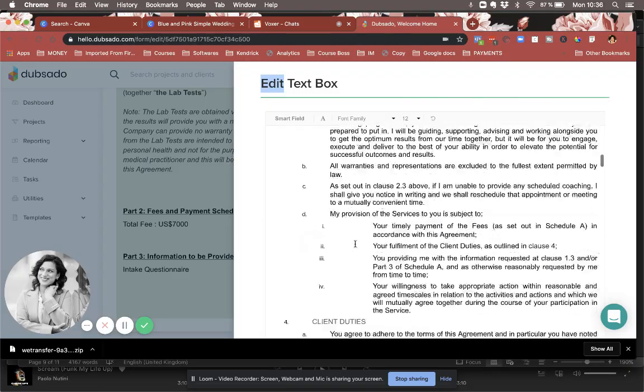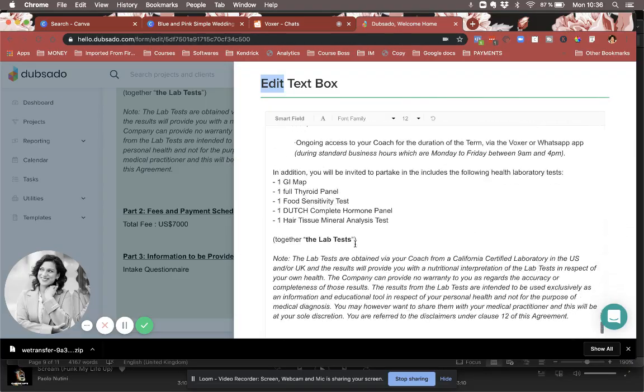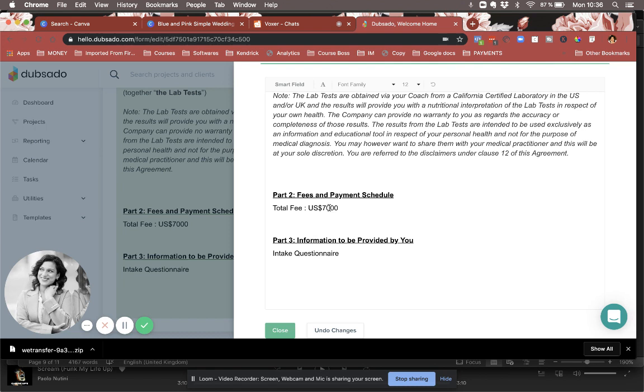Total fee, and we go here, is in that case 7,500 in installments as the following. And I always get this wrong. One deposit of 1,500.